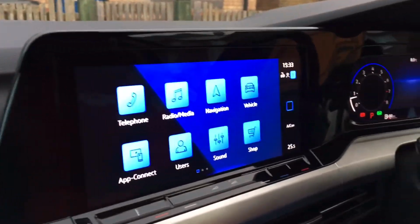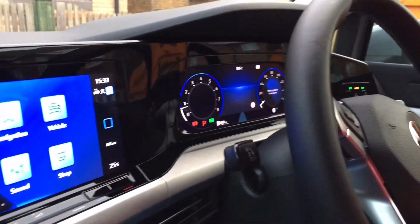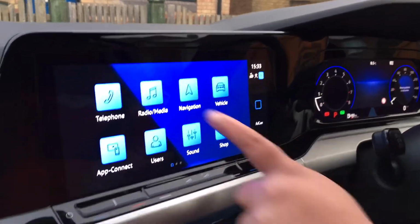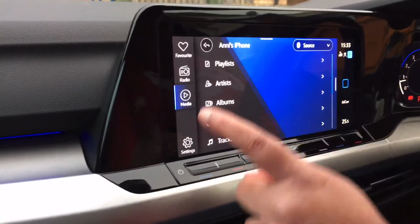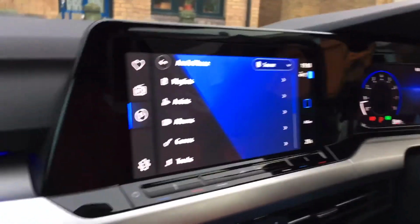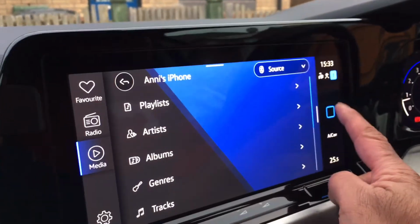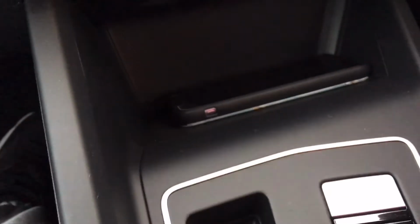Okay. Now the infotainment system. Can we just put it back on media? Okay. This is a very good button. Put it off quickly. Excellent. And it's got charge in the car without wires, whatever that's called nowadays.